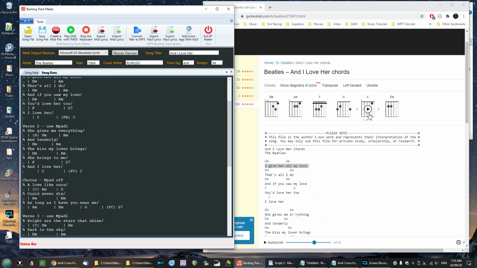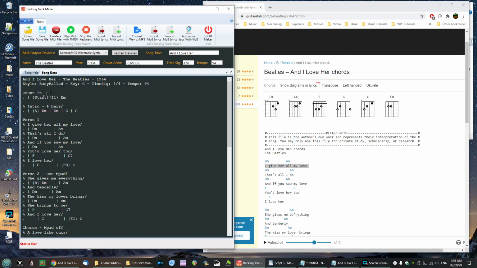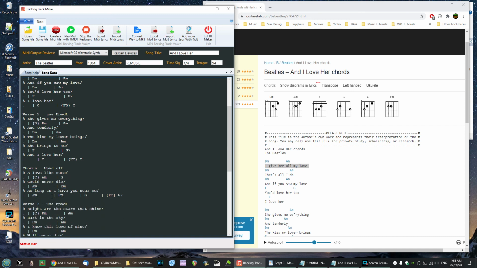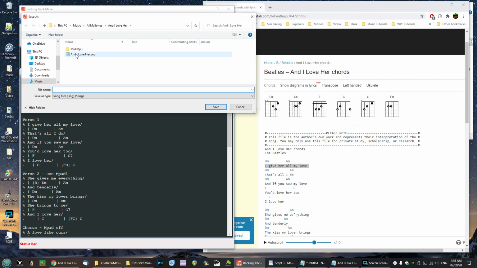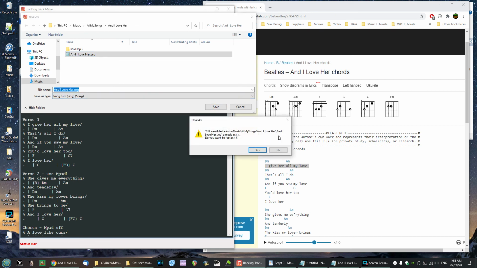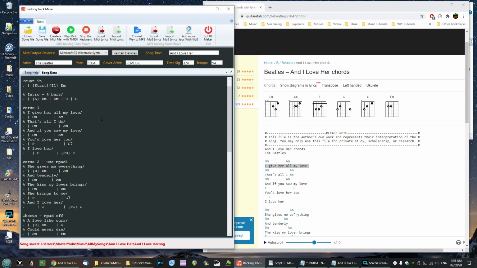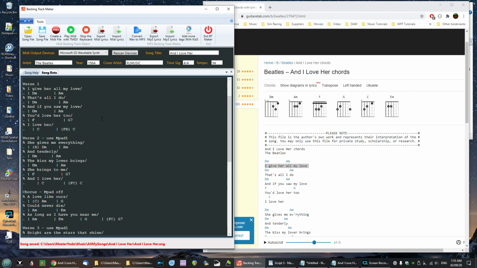And so now that I've finished using this tab, I've got my iteration of the song data. What I'm going to do is save the song. We will have saved the song many times before this, but now that I've done everything in one hit, I'll just save the song. And I've already worked with the song, so I'll just copy that over the top. You'll get the reminder saying, hey, the song already exists. Do you want to replace it? I say yes, I'll replace it. And now I have a song file completed, ready to play back to my keyboard. I've tested it, it's working.